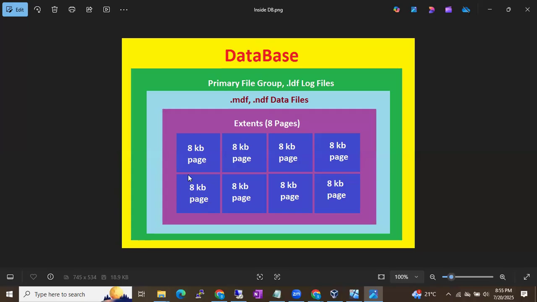Imagine SQL Server giving a uniform extent to me for one single table. Imagine there is no concept of mixed or uniform. So when I'm creating even a small table, SQL Server will allocate a 64 KB extent, right? What is the size of the extent? 64 KB. If I don't insert any data, am I going to waste the whole 64 KB?